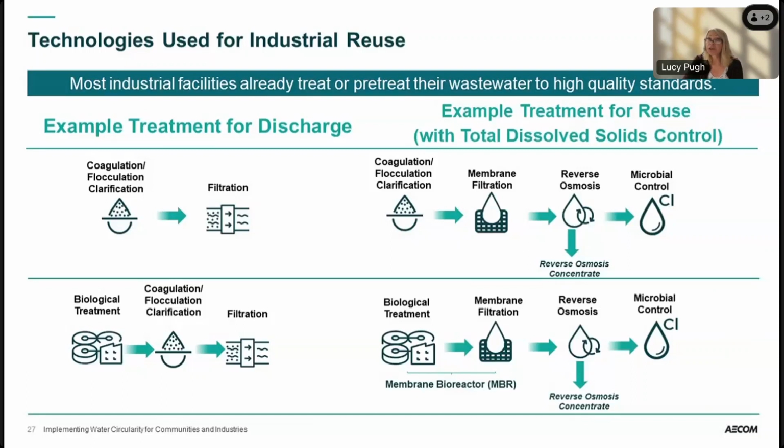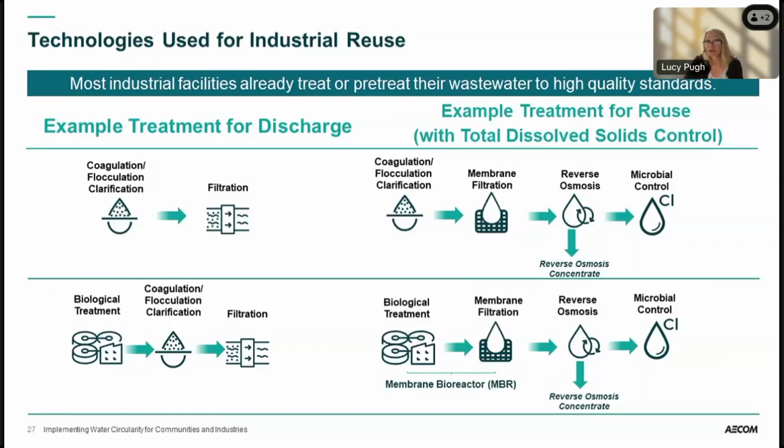So most industries, again, are already treating their wastewater to very high effluent quality. And so a lot of times it doesn't take a whole lot of additional treatment to be able to reuse the water, depending on the reuse that's needed.